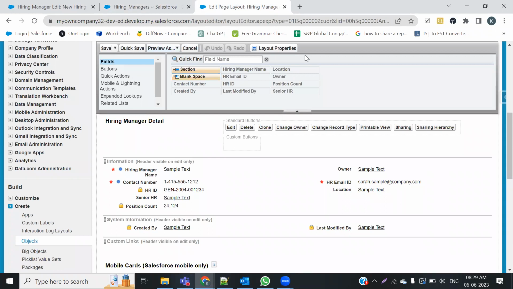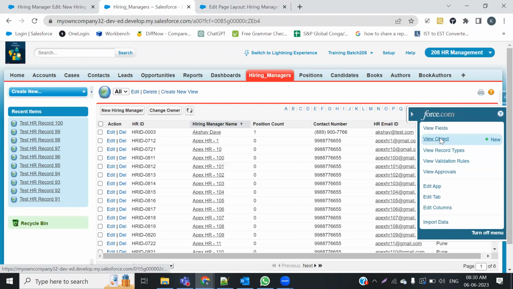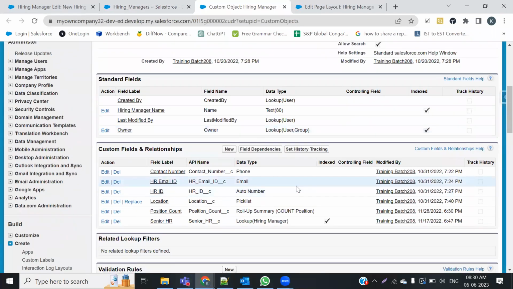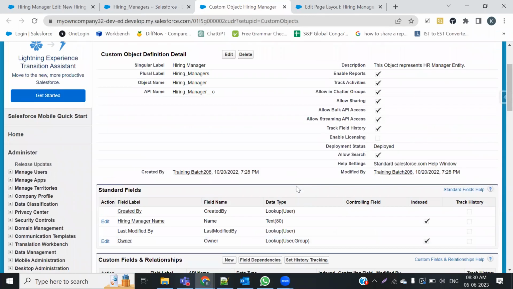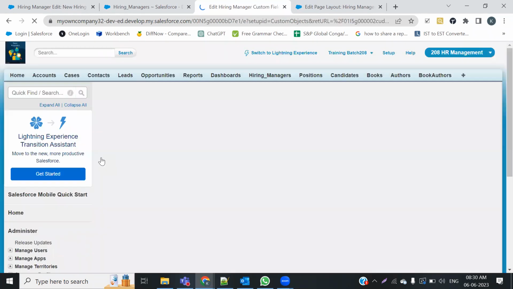There are two ways to make a field mandatory. At least let's discuss those two: by the required checkbox and by the page layout customization. This field, contact number, let me show you that. Let's extend this discussion for the next 5 minutes. See, if you would see this, contact number. Yes, let me try to edit this.